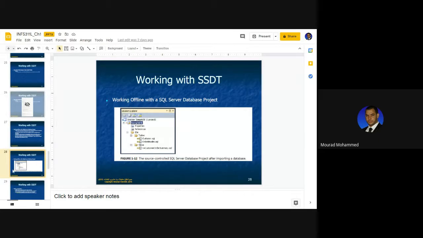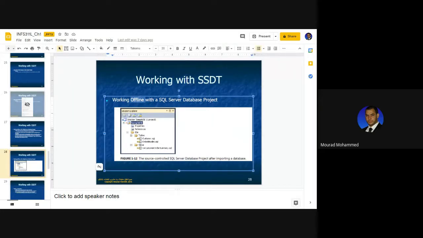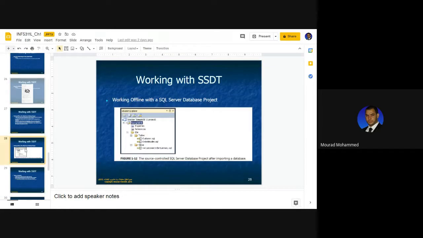Working with an offline database is still possible. As I said, this is a view of the Solution Explorer inside the SSDT, where we see an offline database. See the icon and the red tick here, on the left side. This is an offline one. So the tables here are from an offline database. We can use the same SSDT to deal with the offline database. We will not change the SSDT, we will not install another SSDT, we will not use a different computer, no.